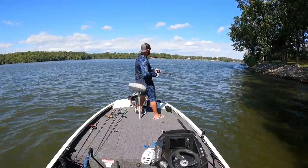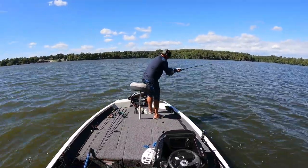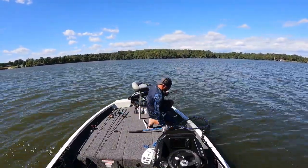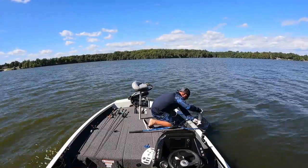We're at 30 hours on these batteries. Now keep in mind, when I say 30 hours, it's not like I'm on the trolling motor 30 hours consistently — but it's the same for everyone. You're going to troll, make a few casts, get back on the trolling motor. So it's not 30 hours non-stop, but it's 30 hours of fishing. I do troll pretty fast for the most part — I'm probably always on 60-70%, if not faster. These lakes are not that huge, so I troll a lot. I probably have more hours trolling on these batteries than the average guy. Something to keep in mind.